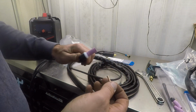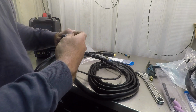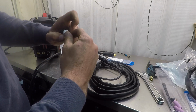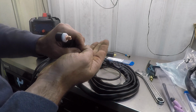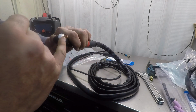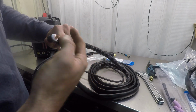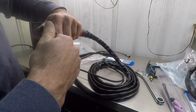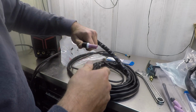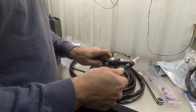Alright, normally you have the appropriate size collet body for your collet. Usually, well, I know at least gas lines. I can't remember if on this one anyway, but these are all just kind of generic. But I'm going to use 3/32 tungsten for now. And I'm going to use the tall boy. Head in there like so.